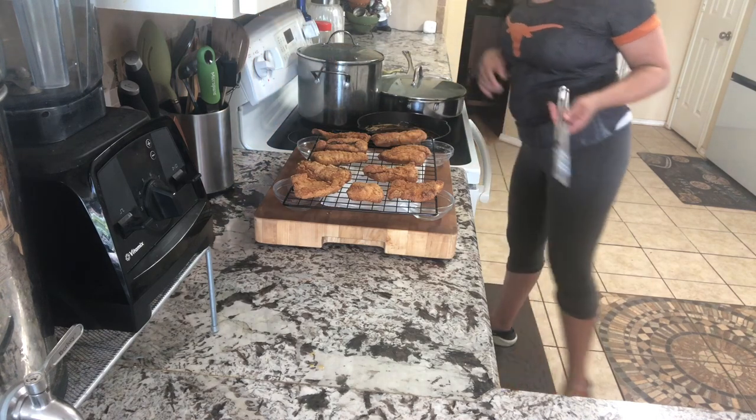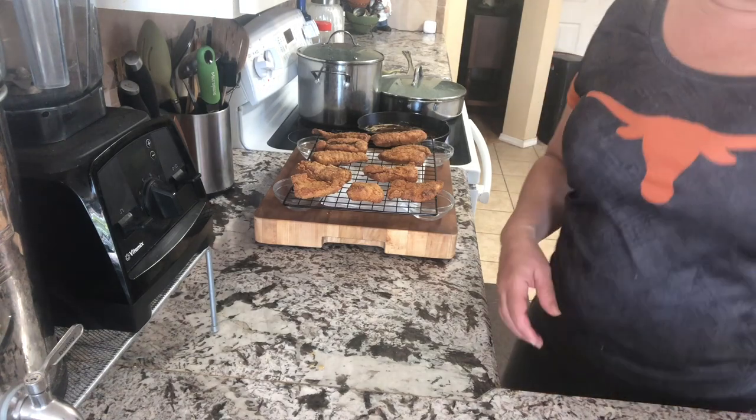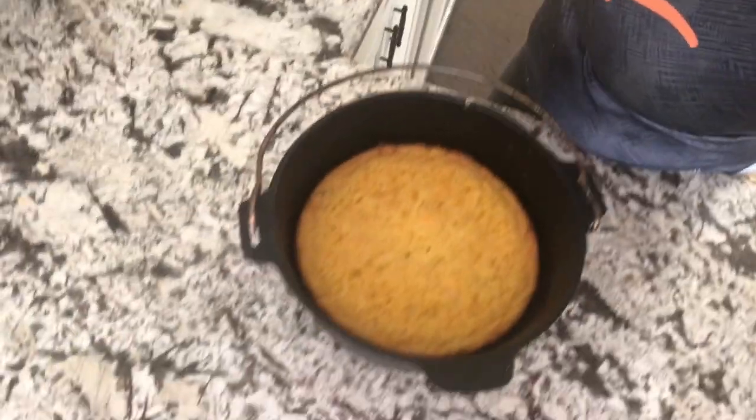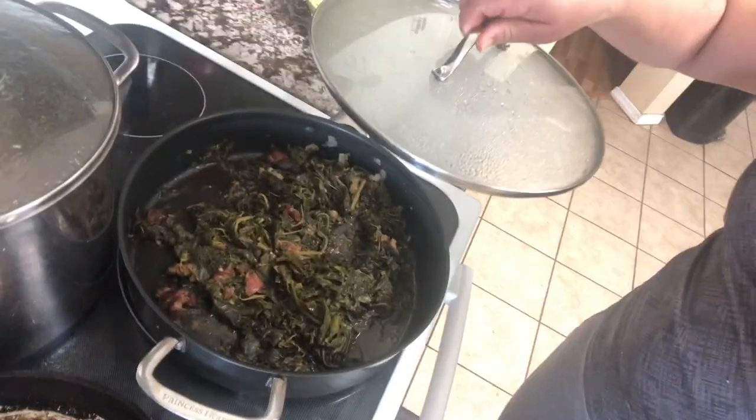Fish is done. All right, let's do inventory. How about that? Inventory time. Ooh, almost knocked the camera over. So, there's my cornbread, right? Not Your Mama Cornbread. There's the fried fish. And here are the mustard greens. See you when I plate. You're gonna be surprised. No, you're not. You gotta know what it looked like.